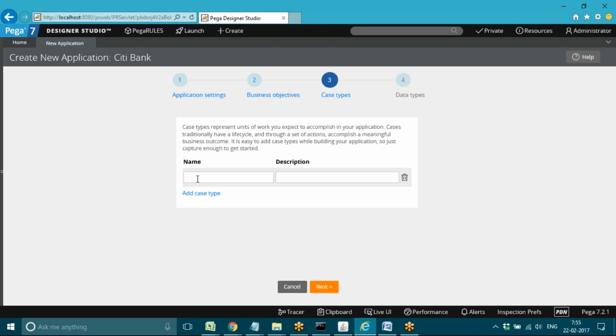I'm giving some different module names, not related only to banking, some related to other parts also, because when I work on the application with only banking, I cannot show all the scenarios here. So I'm giving different kinds of names. One I'm giving as loans as one module. Case type is nothing but a module here. Your application, however many modules you are going to divide it into, you can give in the case types.